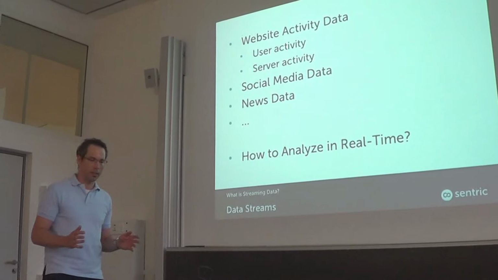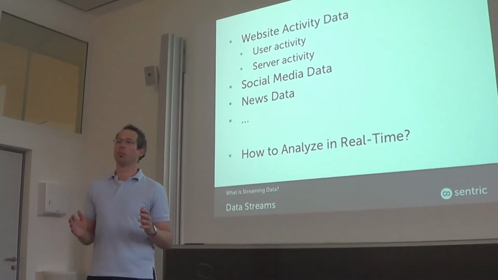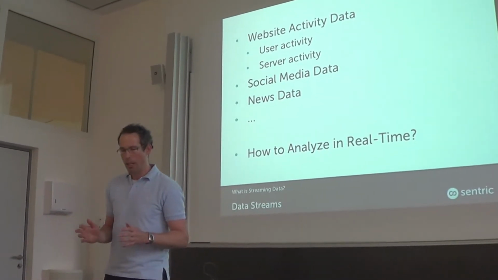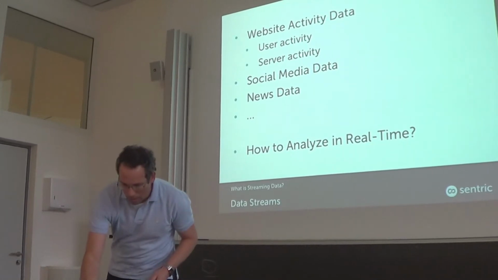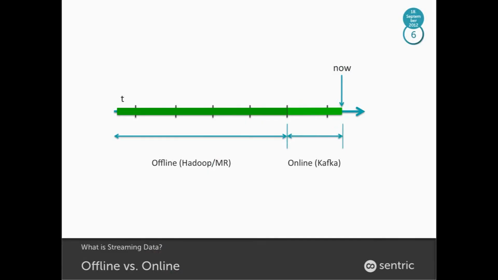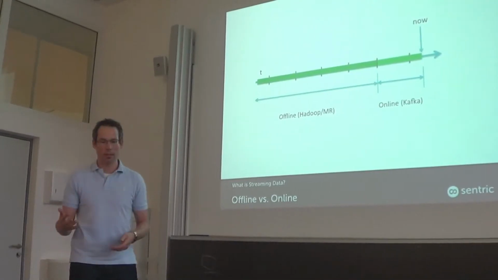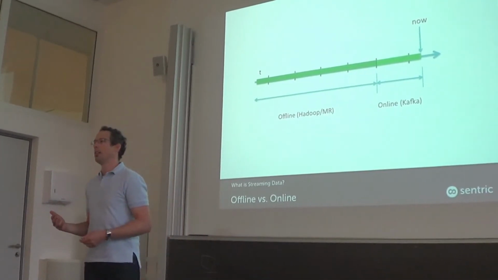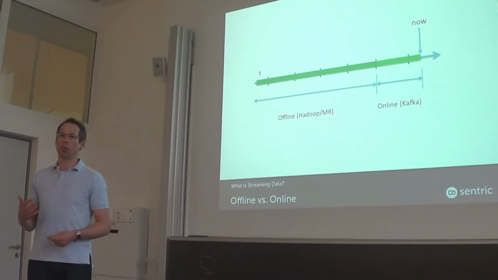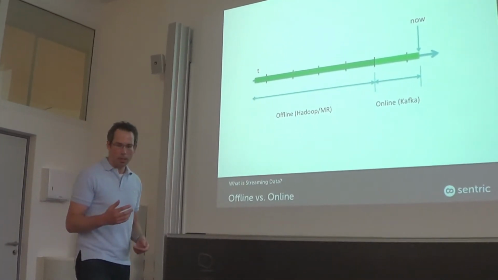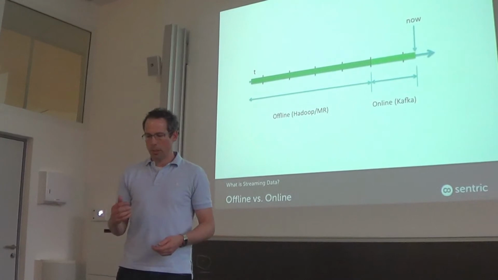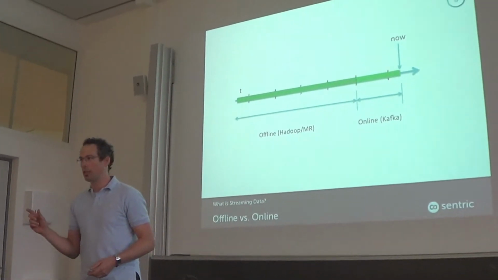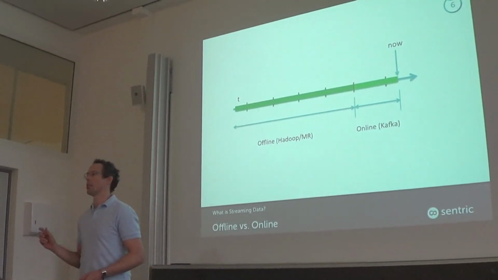So that's a huge amount of data, and it's getting very difficult to analyze this data in real time. I mean, you can do it in batch, the old fashion, but that takes time. That's called the offline part. So you can analyze this data with MapReduce jobs, but these jobs can take minutes or even hours until you get a result. It's not very suitable for ad hoc queries. So this gap closes Kafka, for example. You can use Kafka for real-time processing.